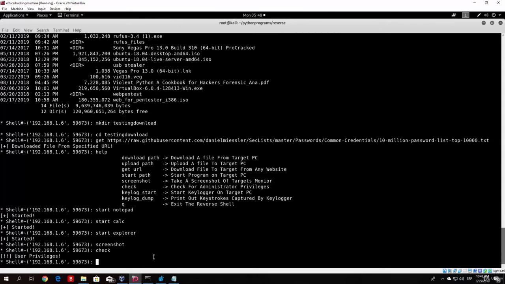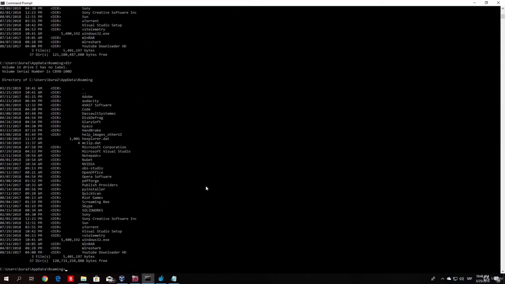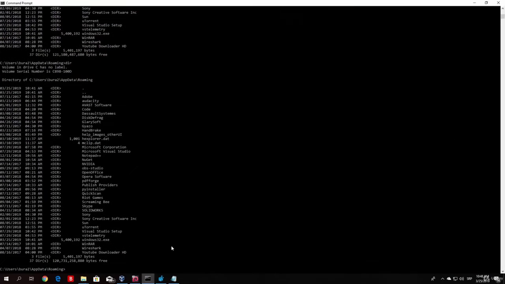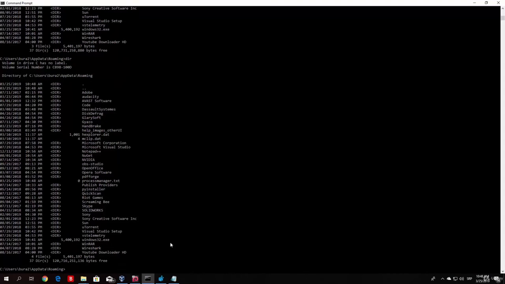Then after that, if we just type here keylogger start, so we can see before we started right here there is no windows.txt for our keylogger file. We just type here keylog start. We type here there once again. We now have the, what was it called? What did I name it? Oh, I named it process manager.txt. So it created that file right here.